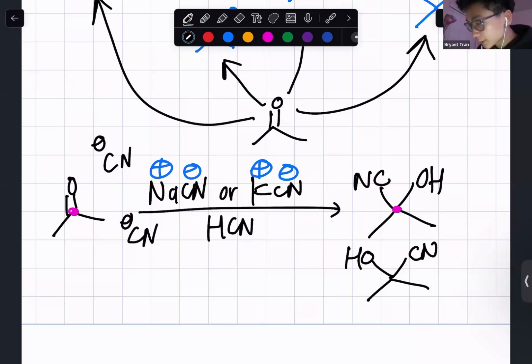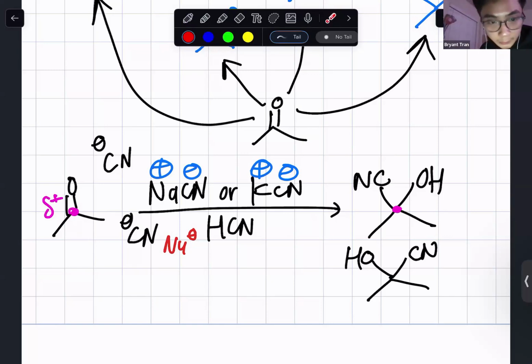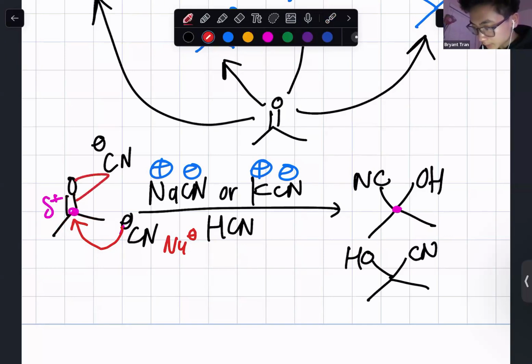CN minus is my nucleophile because it has the full negative charge. This carbonyl carbon, like we said earlier, is my electrophile because it is partial positively charged. Why do you attack the negative part instead of the positive part? For this mechanism, the negative charge here is going to attack the positive charge here, like that. So that's the arrow. This negatively charged CN minus attacks that positive carbon. But like we said earlier, that's going to break the octet rule. So to conserve the octet rule, pop one of the bonds onto the oxygen right there, to give us this intermediate here.